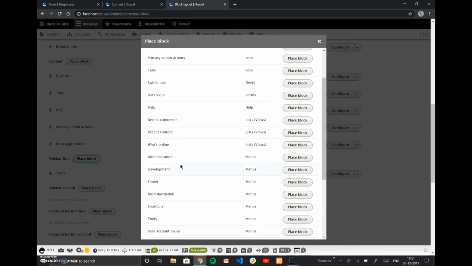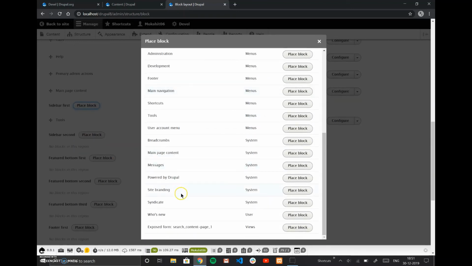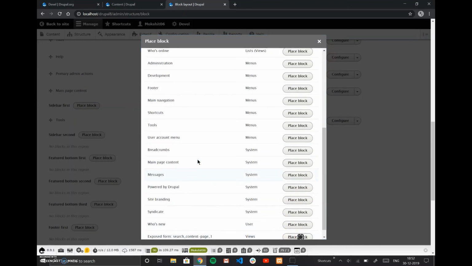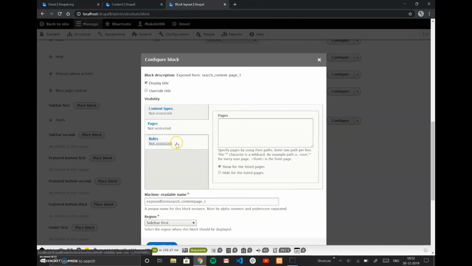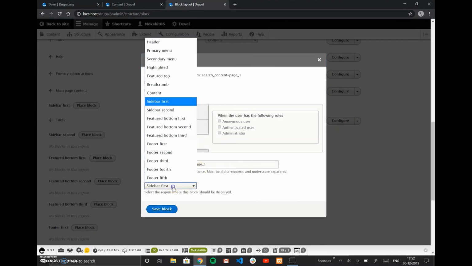So our block was, yeah, since we exposed it in the block, it is exposed from search content page 1. We'll place the block here. And display title, this is fine.